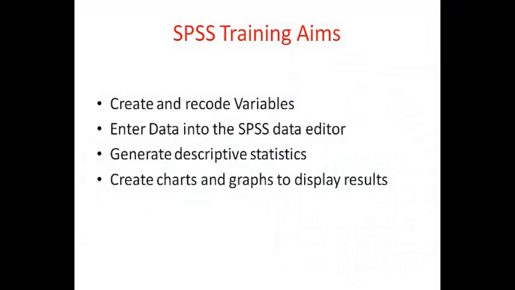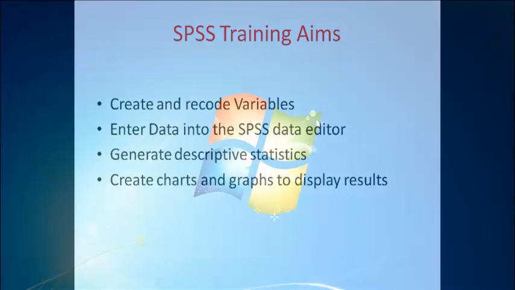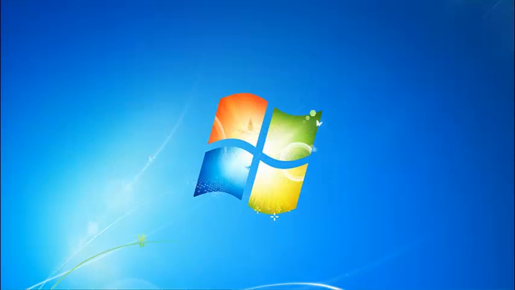By the end of this tutorial, you should know how to create and recode variables in your dataset, enter data into the SPSS data editor, generate descriptive statistics using SPSS commands, and create charts and graphs to display results. Let's get started by opening up the IBM SPSS Statistics program.